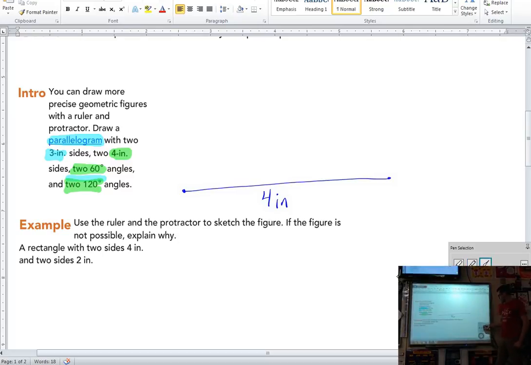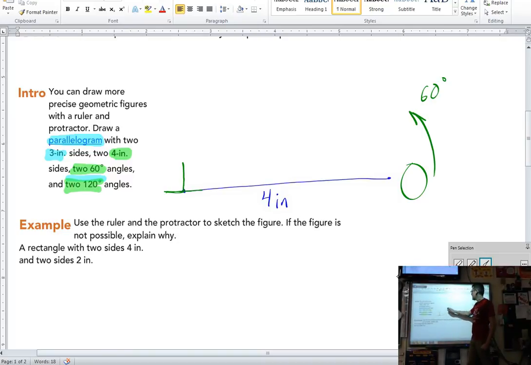So, set your protractor over on your left vertex. Set the T of the protractor right on that. You'll notice that your 0 goes through out here now. So measure up your protractor until you get to 60 degrees, which would probably be, that would be like 45, so 60 would probably be about here.